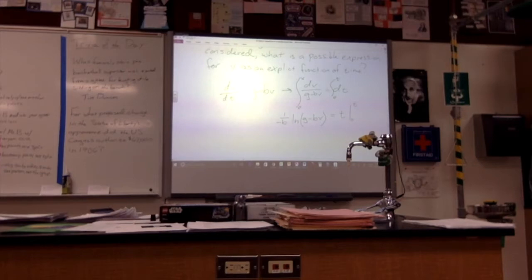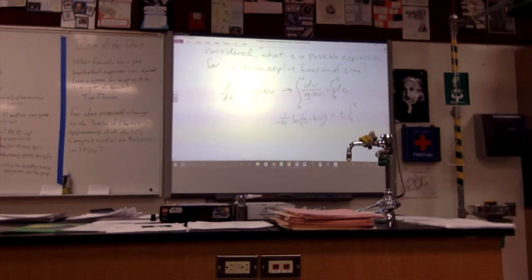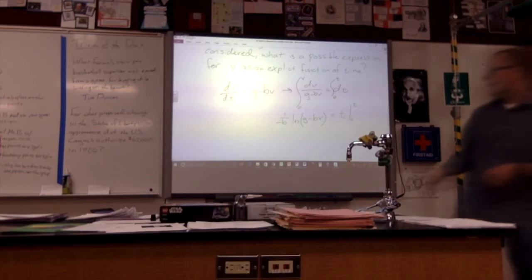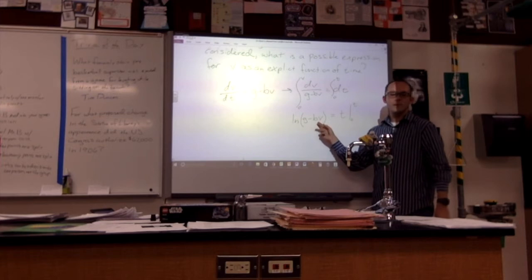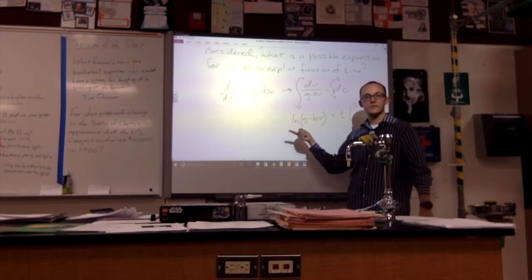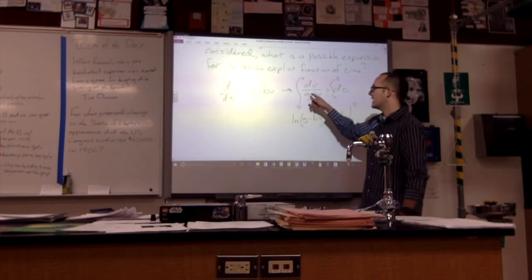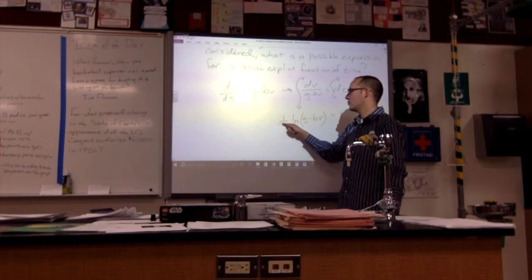So you took out 1 over negative b because of the chain rule. Yes. Because the integral is the opposite of the derivative. So I want to check to make sure that I did my integral correctly. If I didn't have this term, I would have a b come out when I did the derivative. Oh, I see. So in order for me to get g minus bv back, I need to cancel out that extra b term.